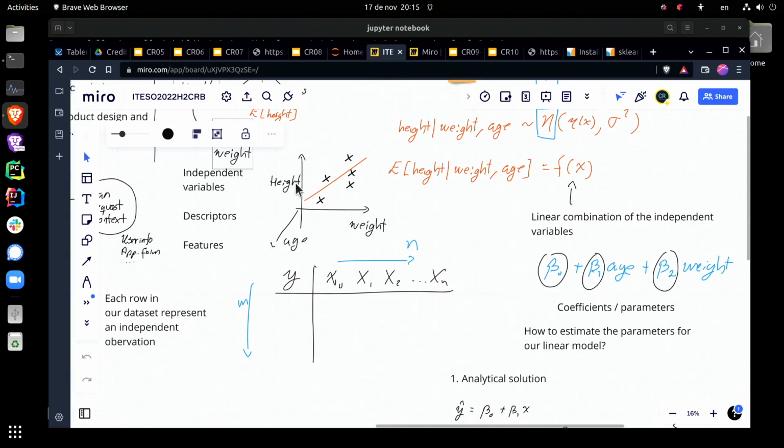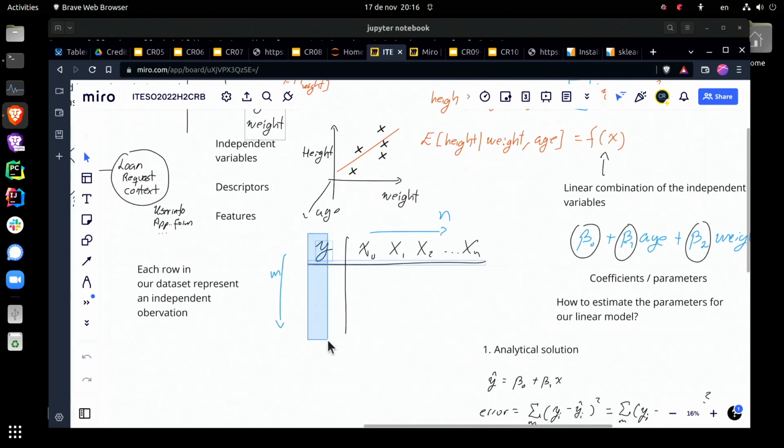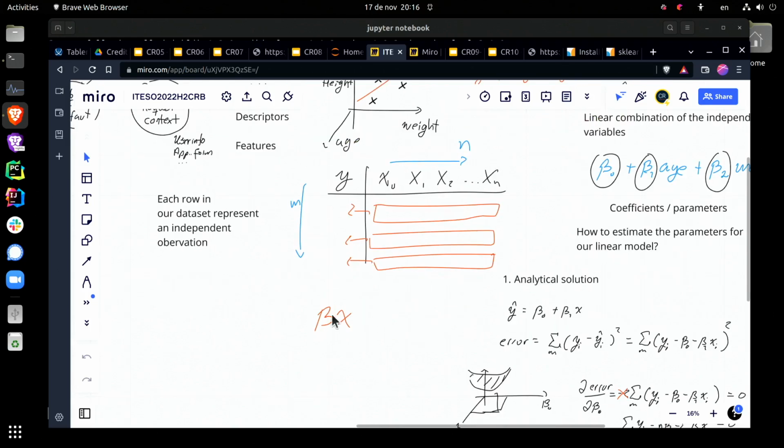For the link function, if you remember from our previous session, we described the value of the link function relative to the data that we want to work with. So in this example, we know that we are going to provide estimations for our target variable using a linear combination of the independent variables. So we're going to take a sample and provide an estimate, right? For each observation, we can provide an estimate by doing the linear combination. Now, in general, whenever we provide the estimation, which is the matrix multiplication between the coefficients and the independent variables, then we have something like this.